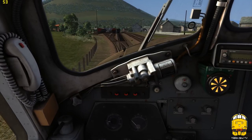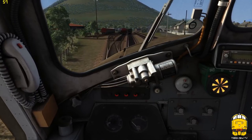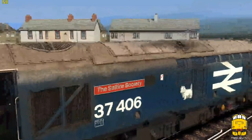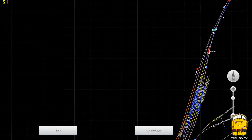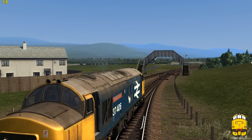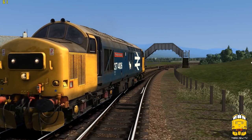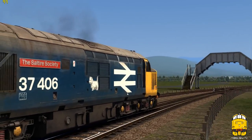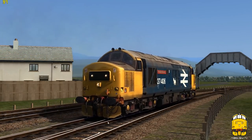So as I said, in this pack you do get the 37.4s, you also get the 37.5s and 37.7s, sorry. You get the 37.4s, 5s and 7s. And we're just going to set back over these points. Now you don't get the Brush refurbished cab versions, which you see on 37423. So that's the one omission from the modern 37.4s, really, that's not available.